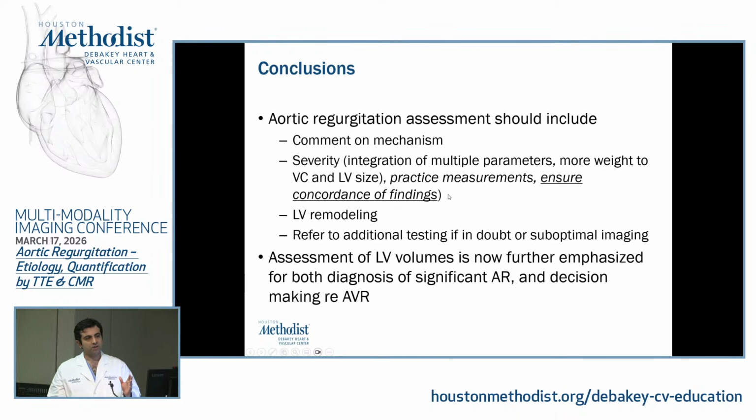You can have your biplane LV stroke volume be highly different from your LVOT stroke volume. So these are our ways of making sure that our measurements and acquisitions make sense. And then you have to look at what's happening to the left ventricle, potentially other chambers. And if you're doubtful or unsure, these patients are better served by getting more testing, okay? So volumes are now more emphasized, not just for decision making or when to operate, but you should also use them for diagnosis. Questions?